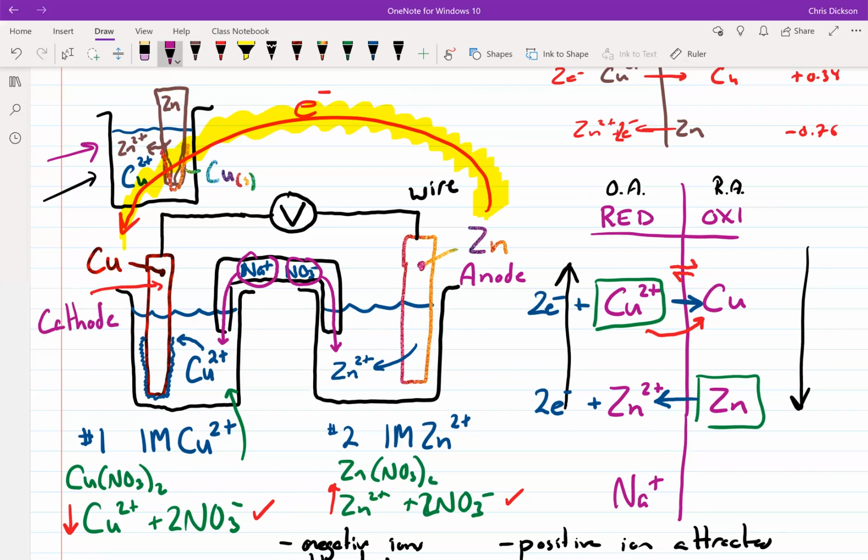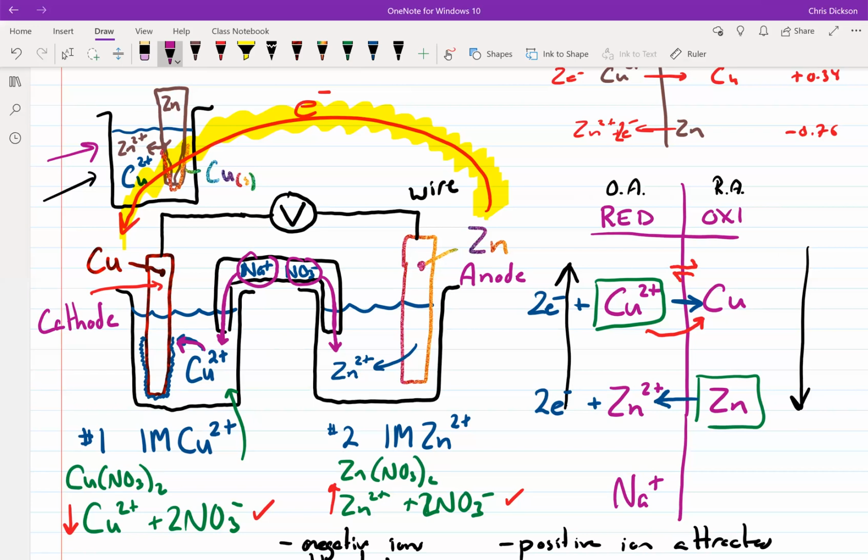And really, once again, remember we talked about why they're called that? The reason you call it the cathode is that cations are moving towards the cathode. And so you can see the copper ions are definitely moving towards the cathode to get reduced, but also the sodium ions are moving towards the beaker with the cathode. And in the other beaker, which has the zinc being the anode, which is the site of oxidation, now it's hard to see it, but if you look now, the nitrate ions are migrating into that beaker. So you're attracting nitrate ions into that beaker.